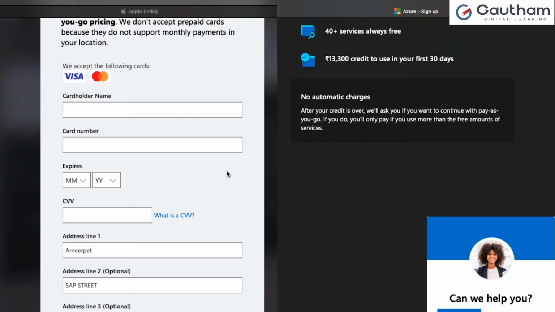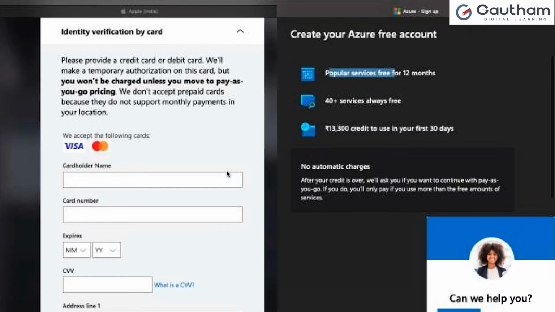For example, you are creating an Azure account, and if you create one machine or a server, and from that machine you try to log into some US server or London server or Australian server, and you do some activities which are not to be done, in those cases they'll be tracking you by this card information. So this card information is very important for them to identify us actually.